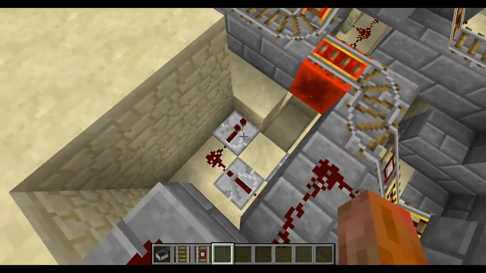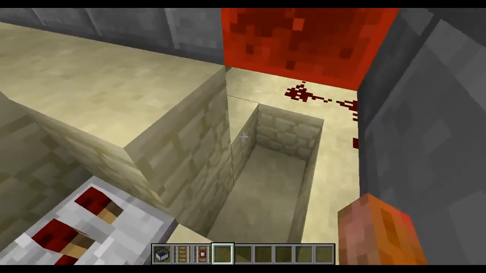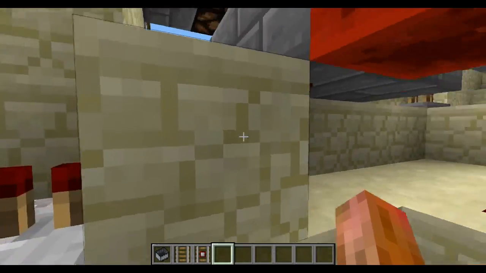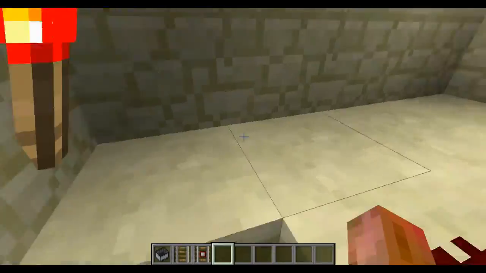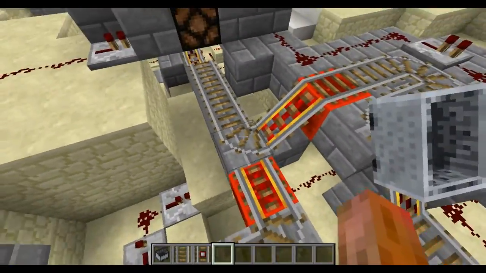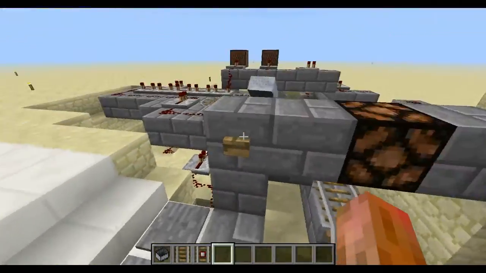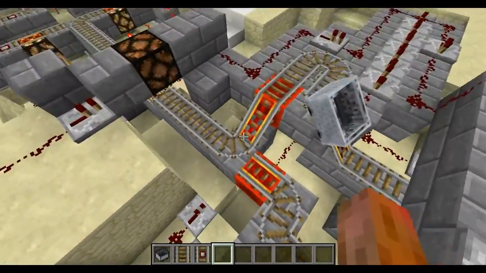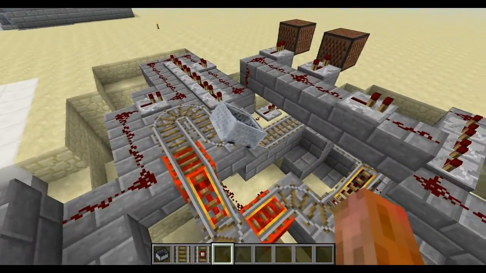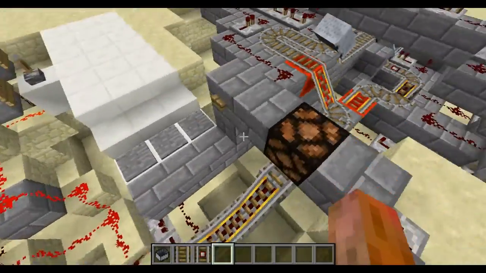So there's a little timing system that will make this switch a little redstone, basically like all those switches over there, that it just makes it switch, but it only does it for the pressure pad so that it keeps these inside here, because if you want it to pop out.